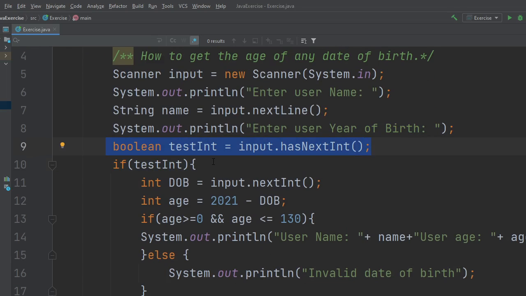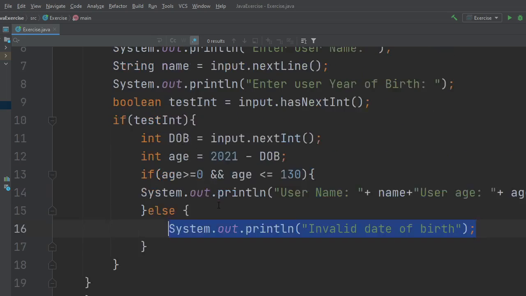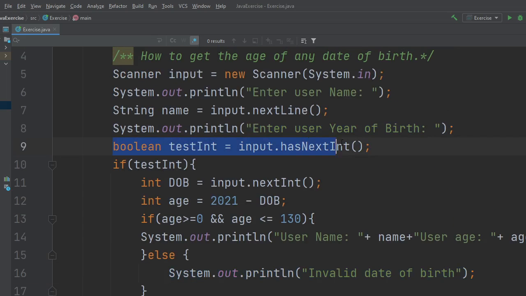That's where I said you can click the channel to see some of the things we introduced. So we are dealing with our integer data type here, right? So if the user enters some string or characters from the keyboard that are not of integer data type, this function will pop out to say invalid date of birth. Okay, so this is the function that tests that condition.